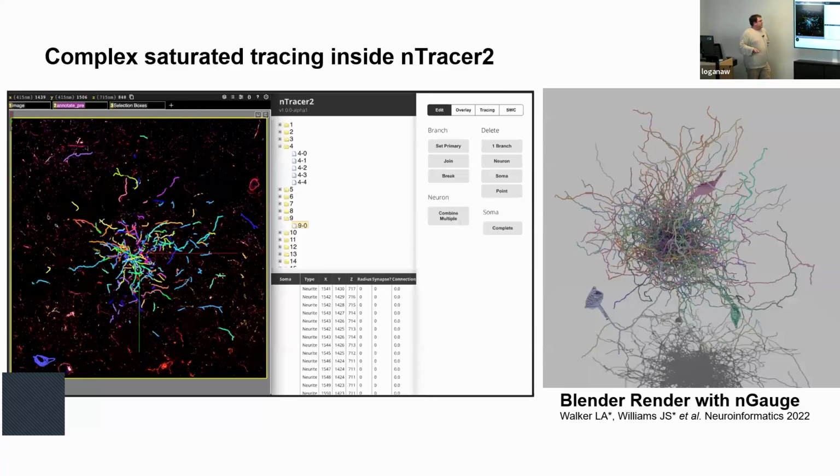Yeah, so here's just another screenshot of a slightly more complex experiment. This one, I believe, has about 400 neurons that were traced. And the thing we did here is that this data set is, again, not super big. It's like 200 gigabytes. But we essentially selected a region in the middle, and we traced every neuron that projects through that sort of center part.